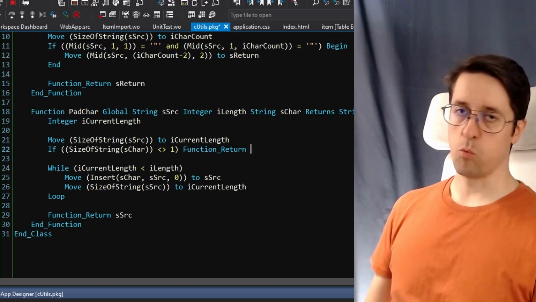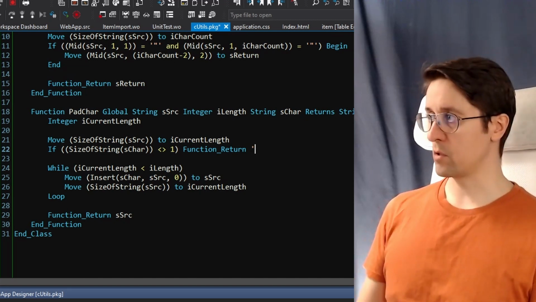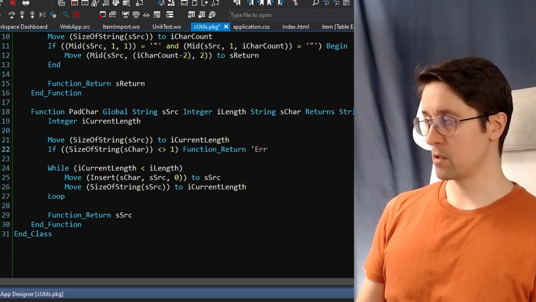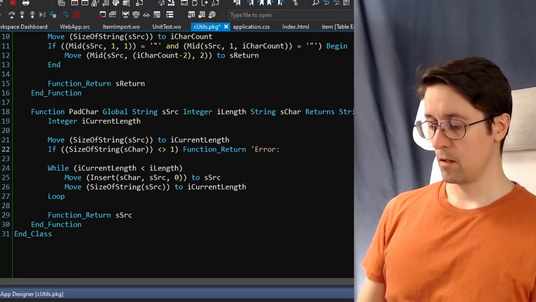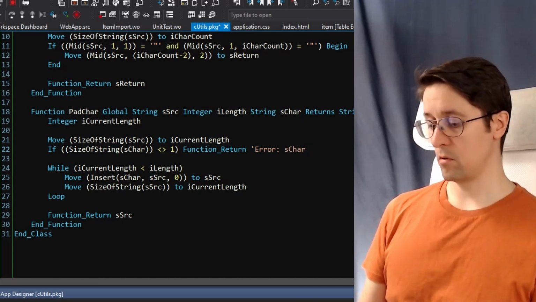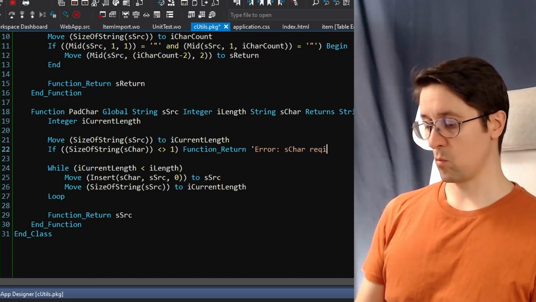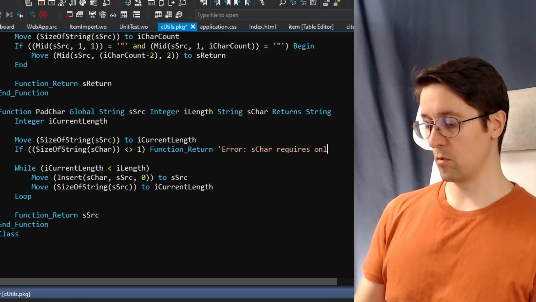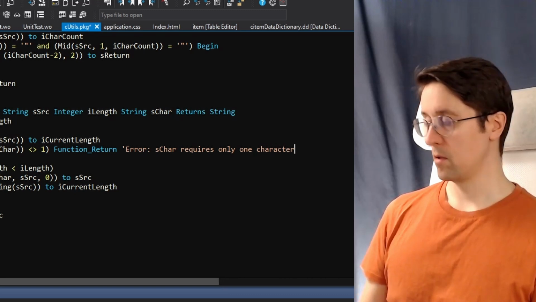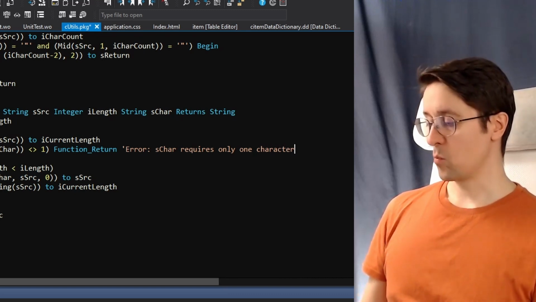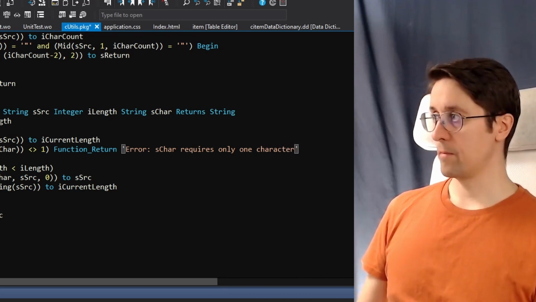And the question is, what do we want to return? Do we want to return an error message? Is char requires only one. That's one solution to go with.